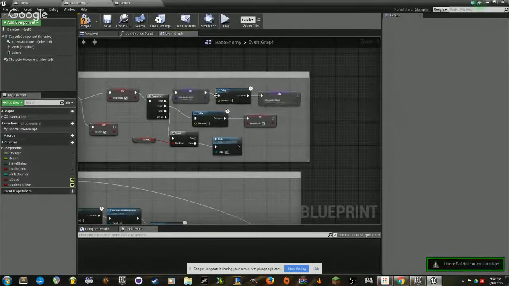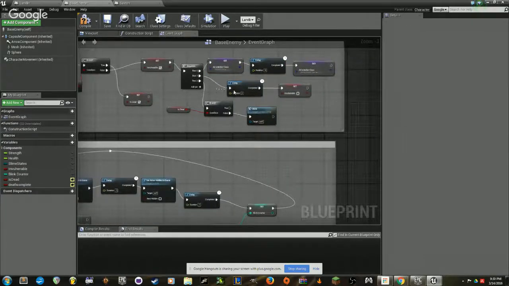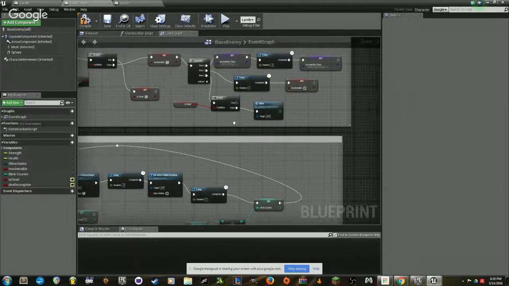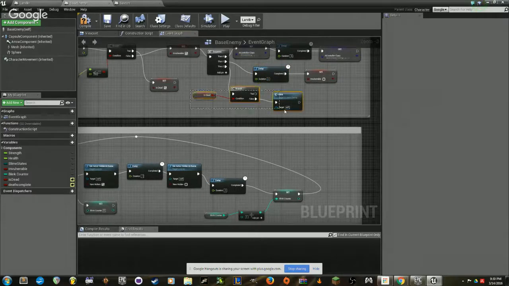Well, I'll leave that in there for now. This was a way I was trying to get him to stop moving when he was hit. But I see now I just need to unpossess him, so that's probably what I'll do in the future. Then after a 2-second delay, you set him to vulnerable again. I probably need to tighten that down, but we'll just leave it there for now.